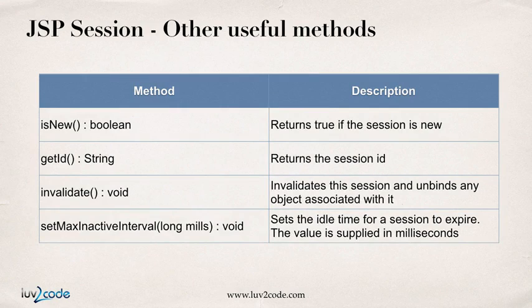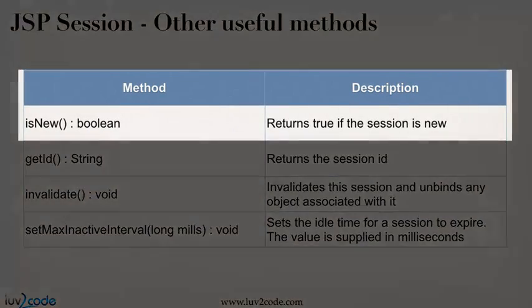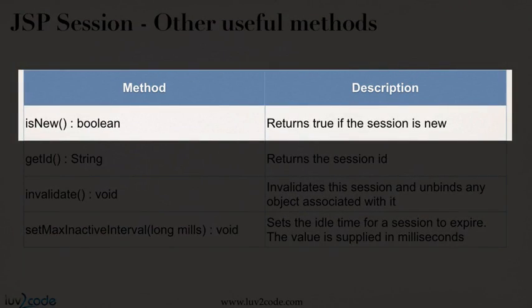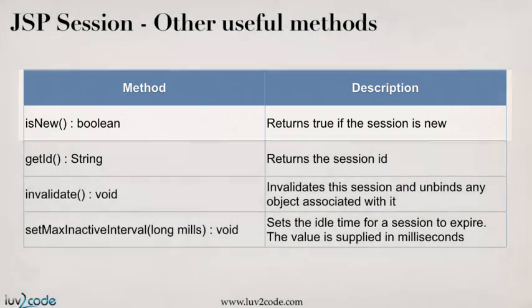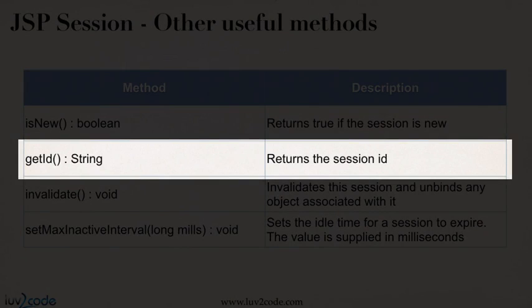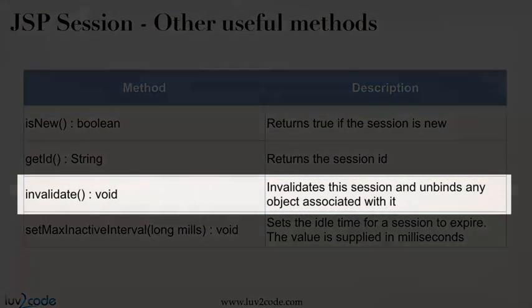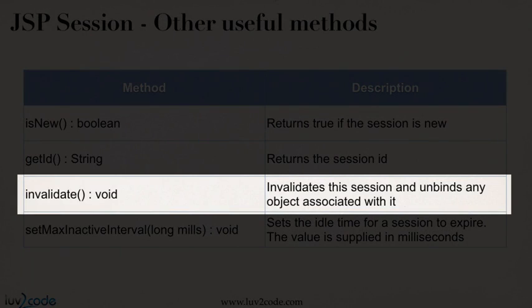Okay, great. Now, there's also some other useful methods that you can use on the JSP session object. This is not the full list. You can go to the full Javadoc to get all the details. But for right now, you can check this first method here, isNew. You can find out if it's new, true or false. You can also get the session ID just by calling getId. And this is useful if you wanted to maybe log some information in your server logs, or maybe, I don't know, log something in the database. You can also call invalidate. So if you want to get rid of a user's session object, like say, for example, a user logs out, then you can call session.invalidate, and that'll basically clear up that user's session.